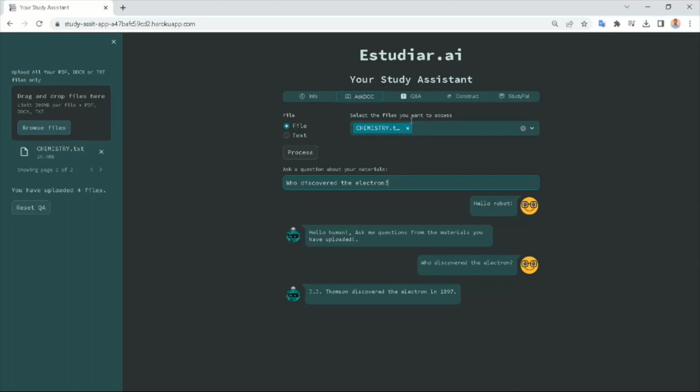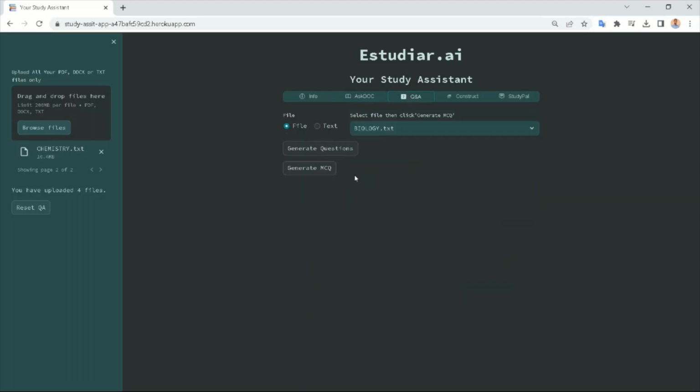Now the second part of the tool I'm going to be moving towards is the question and answer tool, where you're able to generate essay questions or MCQs, right?